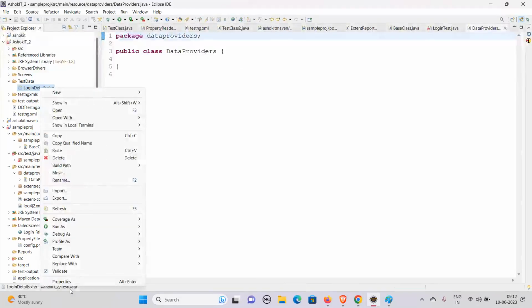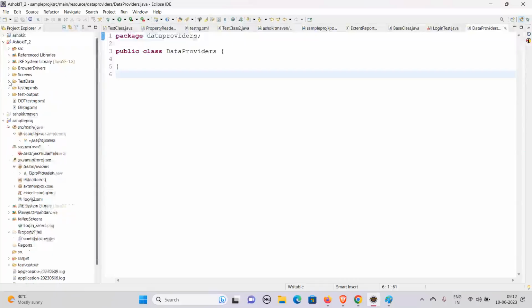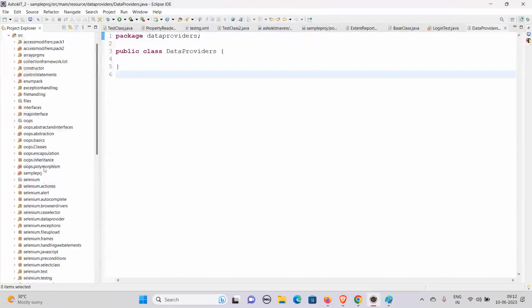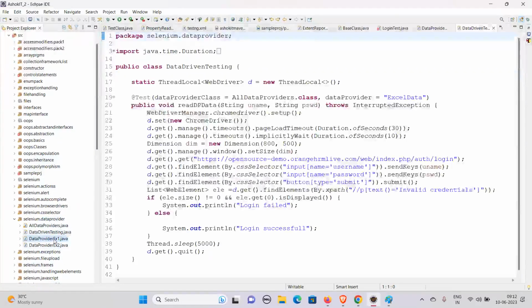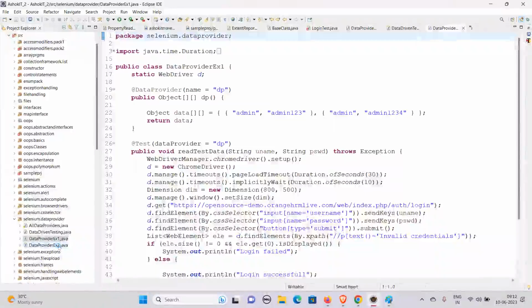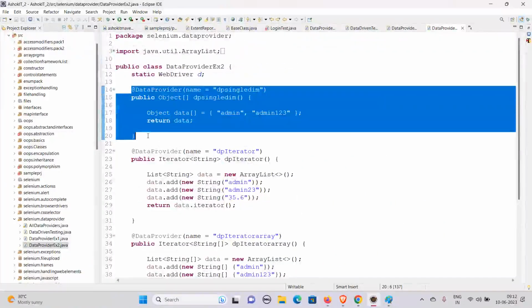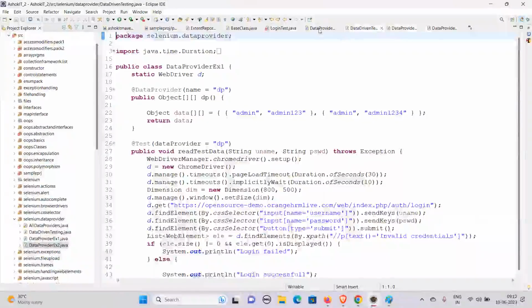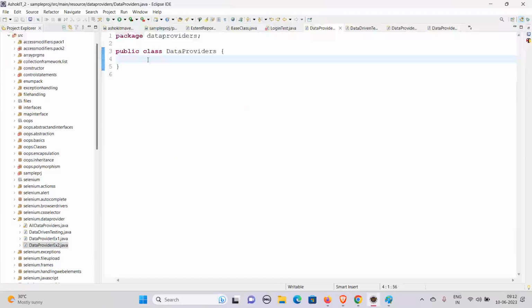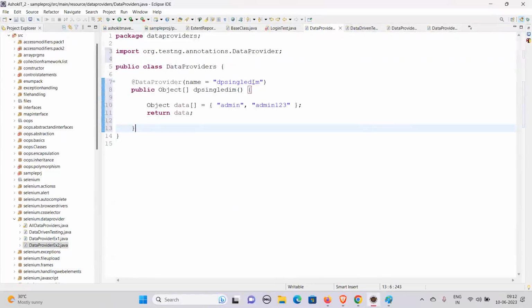So let me go here. First, we'll go and copy the details of this data provider. We have some data providers here. I'm going to take this data. I'm going to name it as log.